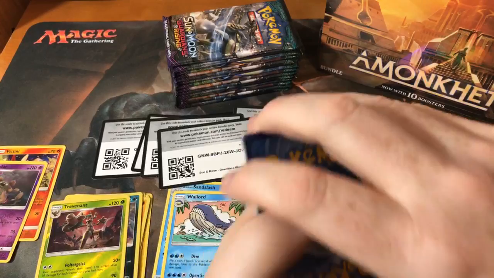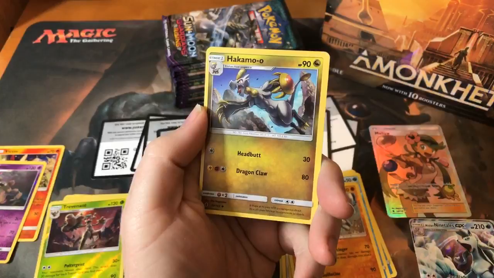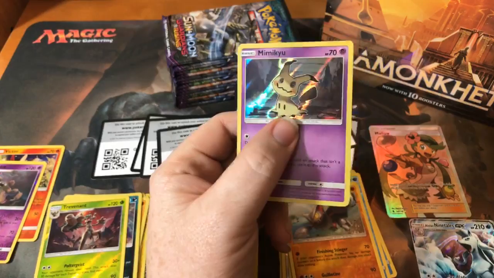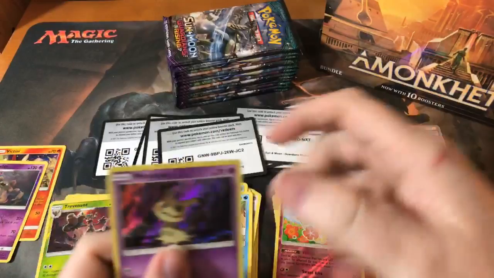Sudowoodo. Rescue Stretcher. Hakamo-o. We have a reverse rare of Comfey. And our rare is, hey, that's perfect for Halloween. We got a Mimikyu. Stunning. Wow. That's a nice card. Not going in my awesome pack card stack over there, but you know.